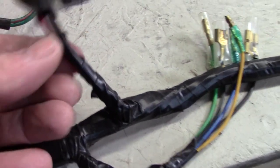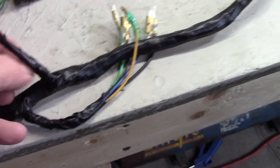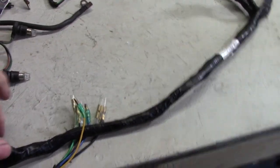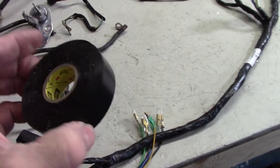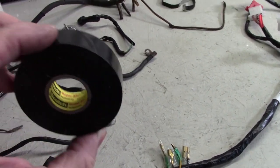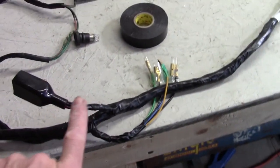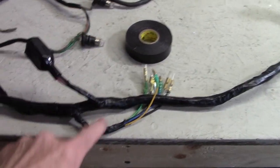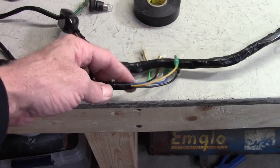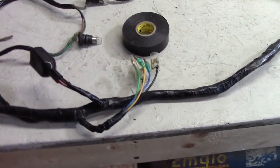And the wrap is a little bit lacking. It's yucky tape. So what I usually do with it is at the end of these pigtails, I'll wrap it up with some better quality tape. And I swear by this stuff. This is 3M Super 33 Plus, really good electrical tape. So I usually just wrap these ends on this stuff with a little bit of that tape just to make sure that they don't unravel later, because they will. This kind of tape doesn't usually hold that well.